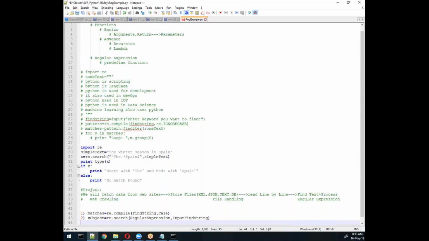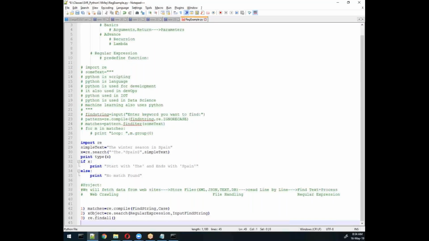Now the third function is re.findall. In that also we will get findall like this, and then here we specify some arguments.